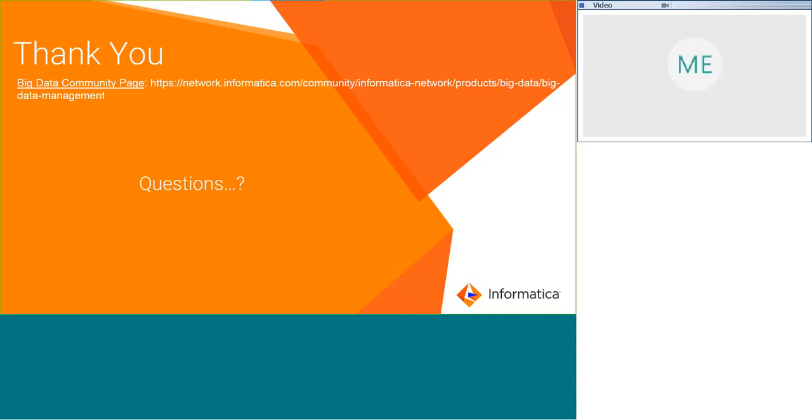Now let me take some of the questions which are coming up in the chat. A lot of questions are related to license, where many people are asking whether we need any new license key to get some of these new functionalities. As you see, most of the 10.2.1 features are mostly add-on features for Big Data Management. So if you have already licensed Big Data Management or the Big Data BDQ license, then most of these functionalities will be available to you as part of that license. So you don't have to get any new license.